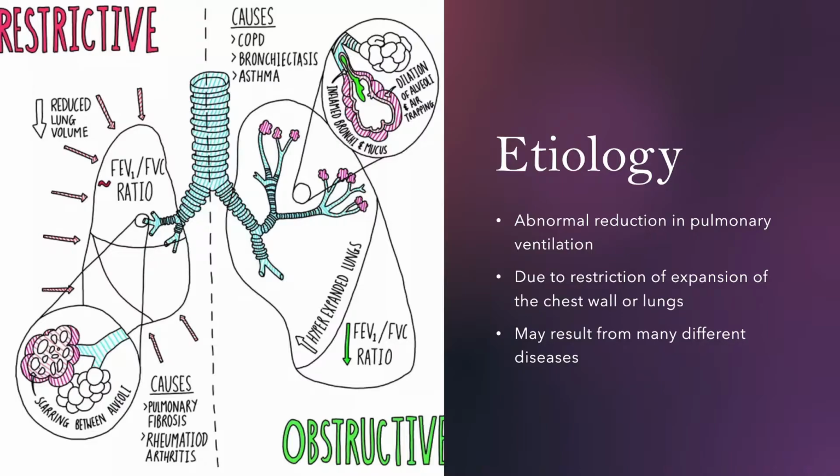One thing that is unique to restrictive disorders is that the FEV1/FVC ratio remains about the same. I need to explain this quickly. FEV1 is the amount of air you can forcibly exhale in 1 second versus the amount of air you can forcibly exhale, period. So it's a ratio. The higher this ratio, the quicker you can get air out. If this number goes down quite a bit, it means it takes you a longer amount of time to get air out. That's characteristic of obstructive disorders. With restrictive disorders, this little sign here means approximate. It's approximately the same ratio as before diagnosis.